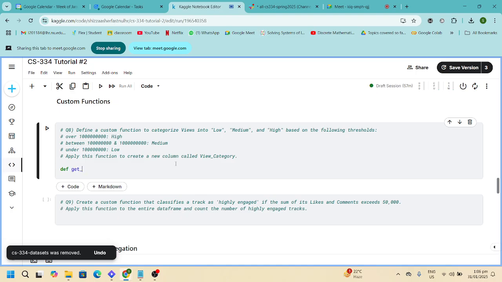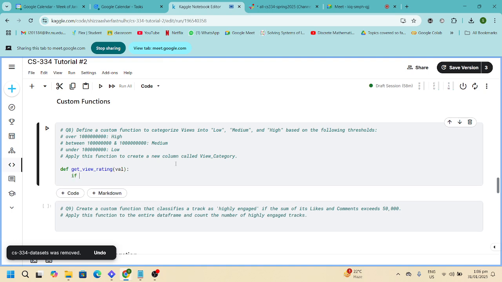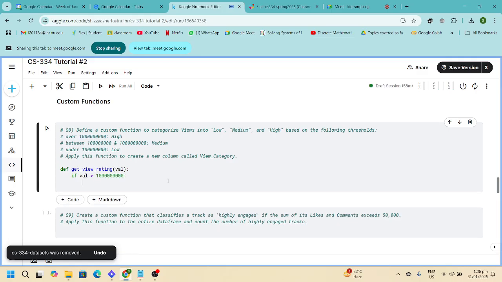Suppose I call it get view rating, okay? And then of course I'm going to pass it one given value at a time. If my value is greater than, I think that's 10 million, or rather it's 1 billion, then I would want to return high.